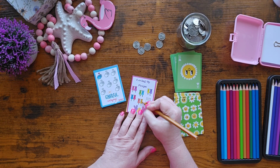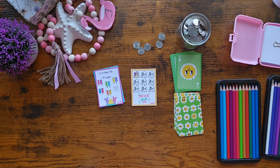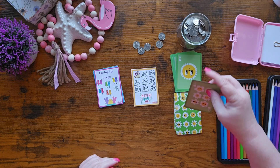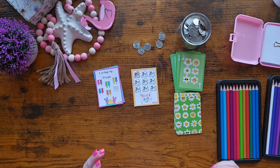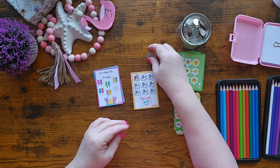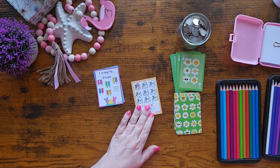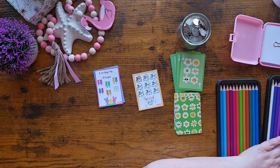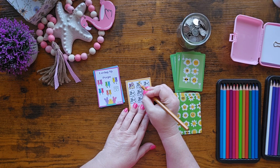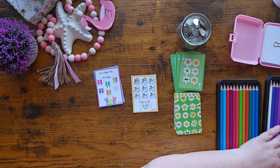Do y'all like Peeps? I like the flavored ones — I don't like the plain marshmallow ones. 'Never Give Up' — just like your savings. Whatever you're going through, don't give up, just keep pushing through. What are we saving? Six — but I only have five, so we're going with five because I don't do IOUs. Things may not always be easy, but not all things worth having are easy. Sometimes the harder it is and the more effort it takes, the more rewarding it is.